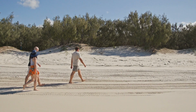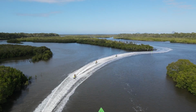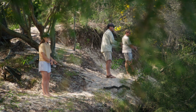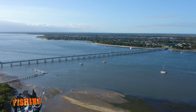The day out on Prospector shows how welcoming and friendly the Bribie locals have been to the appreciative warriors. And let me tell you, that warm hospitality extends to all visitors and holidaymakers who come here. This region has got it all, including awesome fishing. And it's just perfect for a break or family holiday. So come and find your paradise at Bribie Island.